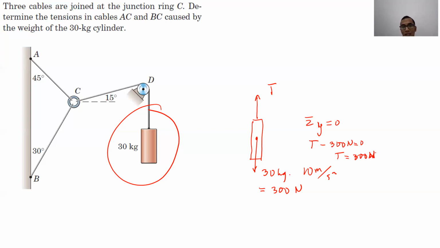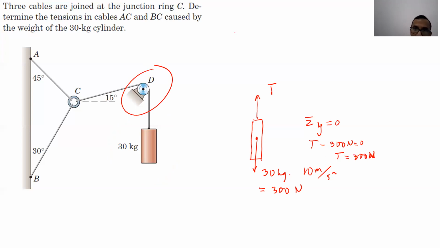Okay. What's the next free body diagram that you're supposed to draw, Judy? I think for the cables. The cable or the pulley? The pulley D, yes. Pulley D, correct. We can draw free body diagram at pulley D. So we draw pulley D there. Because it's action and reaction at this particular cable, at pulley D is supposed to be going down, tension going down. Because it's action and reaction with the cable here.